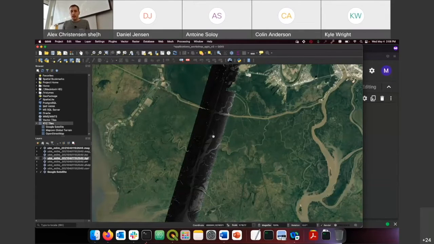So in the parts of this image that are closest to the aircraft, it's looking at a steeper viewing angle, which means that you tend to get more reflected radar waves from the ground. As you look more to the side at a more oblique angle, you get more of the radar waves scattering away from the radar, so it tends to be darker.